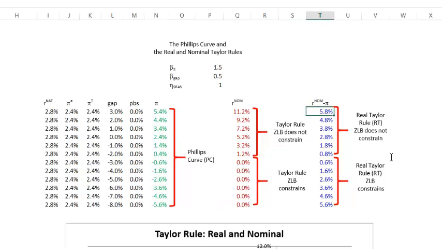Okay, so now we're going to calculate real interest rates, and once again, as you remember, this is an approximation, the real interest rate is simply the nominal interest rate minus the inflation rate. So you'll notice here that where the 0 lower bound does not constrain, as the gap gets lower, the real interest rate gets lower and lower. But guess what? Now we're stuck at 0, but at the same time, as the gap gets lower and lower, as we get deeper into this highly recessionary territory, that means that the inflation rate is going down and down and down. That means that the real interest rate that people are paying on their debt actually goes up. So you can see that.